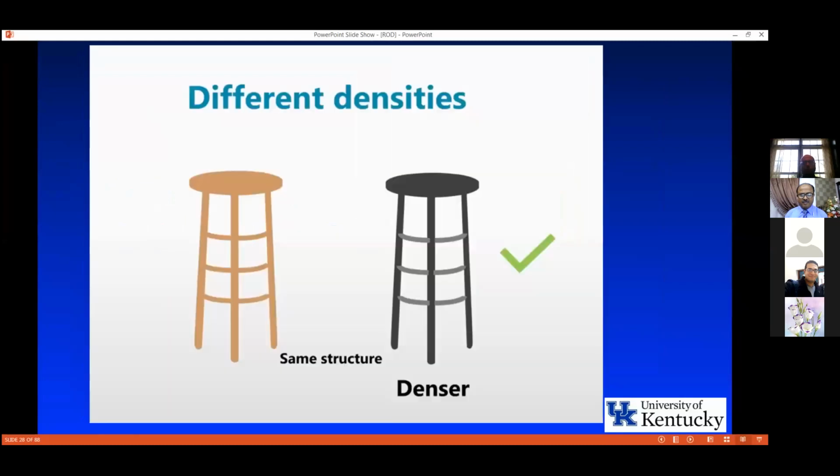Bone is a structure. As an analogy, think about bone as a seat or chair. This one is made of steel, so it is denser than the wood one. This one is lighter, this one is heavier. So if both have the same structure, the same hinges and connections in between, the same macro and microstructure, you would choose the denser seat because of the material, because it's steel.